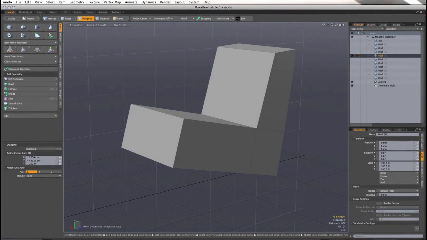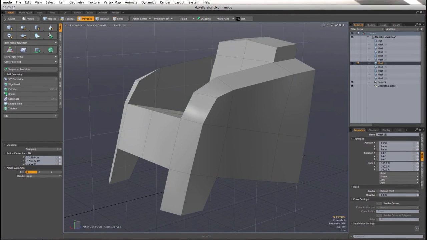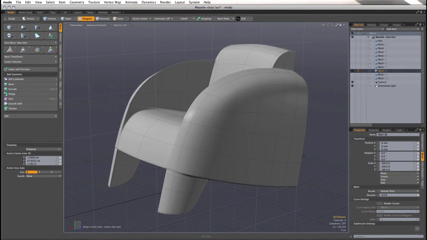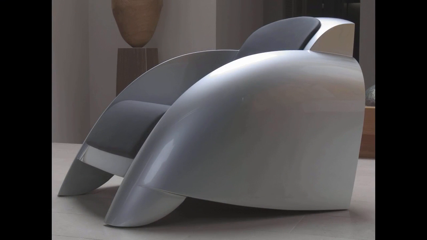So this sums up the very basic introduction to 3D modeling in MODO. In the next video, I will walk you through the process of designing one of my chairs. You will learn the use of the amazing P-subs and how edge weights will give you incredible control of the shapes that you are creating.